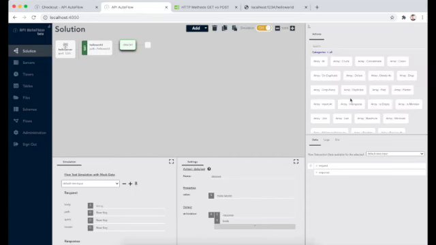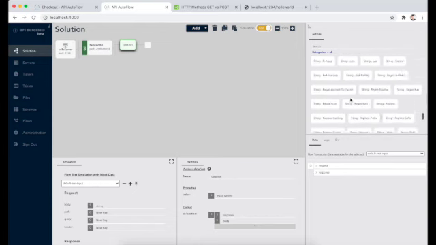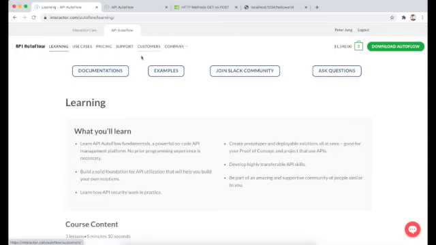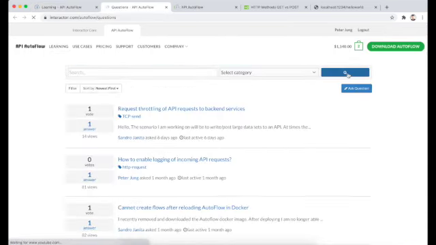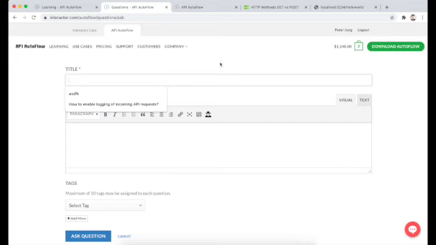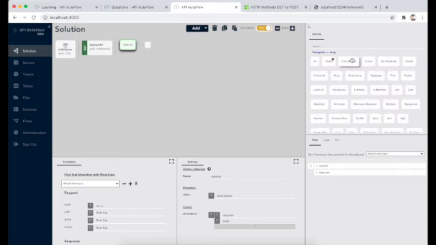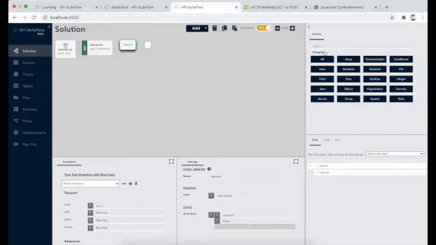Now there are a few hundred actions available, so you won't be short of features in creating your solution. And if you don't see what you need, post a feature request. More likely than not, the feature you requested will be included in one of the future releases. And since there are a lot of actions and it's continuously growing, they are grouped into categories for easier navigation. You can go in and out of the categories by using the breadcrumb.